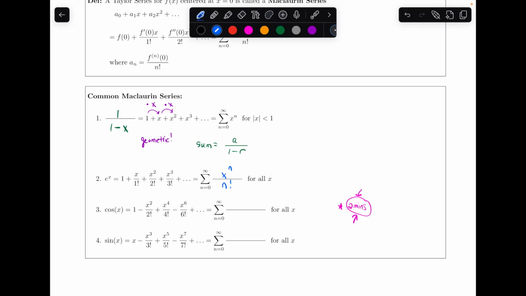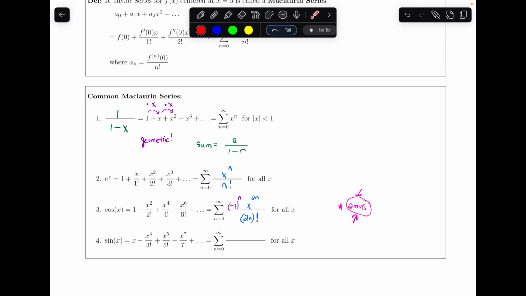Okay, let's talk about it. So for cosine, on the numerator, I have these x to an even power, which I can denote with x to the 2n. And then on the bottom, I have a factorial that matches that exponent. So I'm going to write 2n getting factorialed. And we've seen before that an alternator is created by something like negative 1 to the n, or maybe negative 1 to the n plus 1.